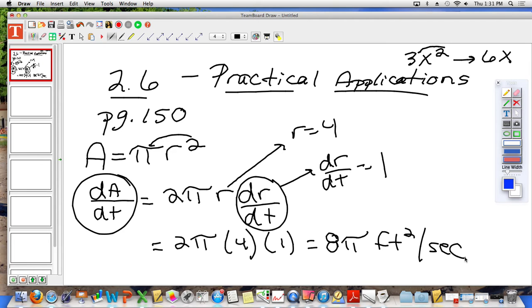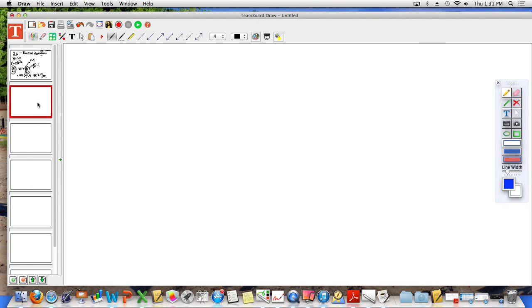I don't think so. I think it's feet squared per second. I feel like that's really weird. Did that sound weird? I think it's right. Square feet per, no, I'm right. It should be feet squared per second. Yeah. Are we okay? One more example? Sure. Oh, it wasn't a choice.